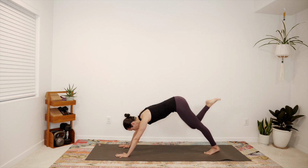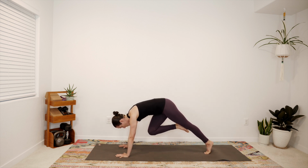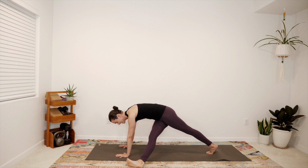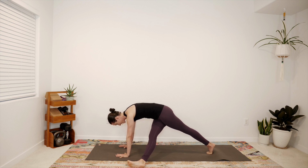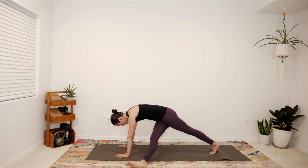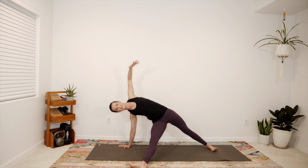Cross your body, take your right knee to your left elbow. This time, keep the ball of the back foot on the mat. Extend your right leg out, take the outer edge of right foot to the mat. So square the hips, feel that stretch in the outer right leg. And then you can begin to turn onto the inner edge of the back foot. Bring your left hand to your heart. Maybe stretch it overhead for fallen triangle.